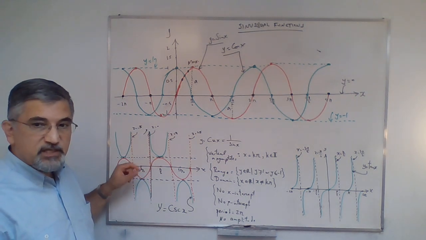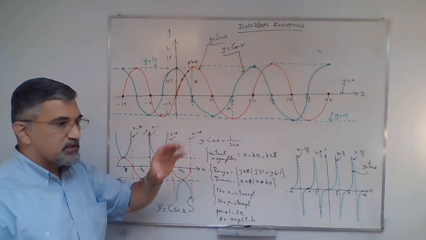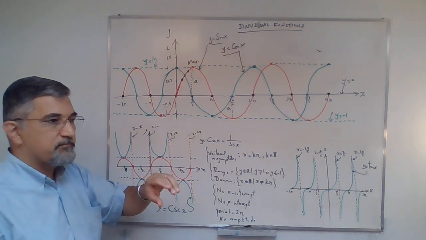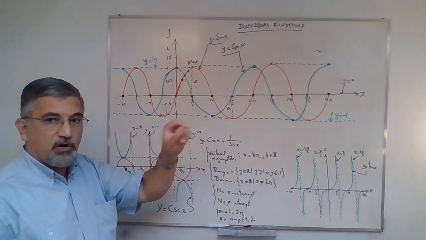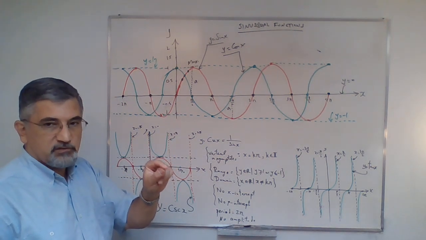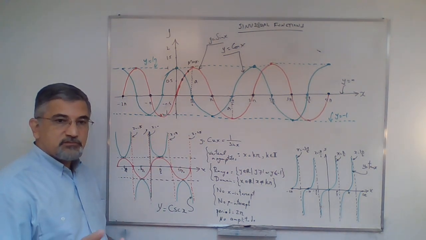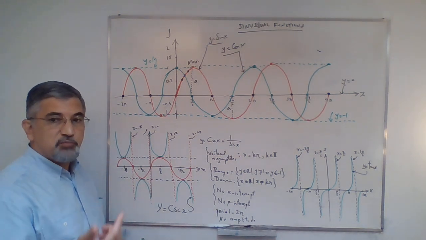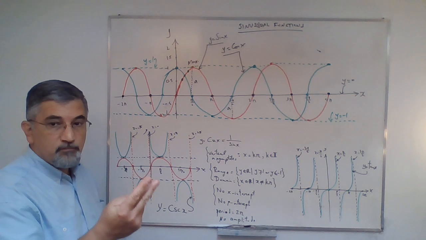And the sine function, cosine function, we have graphed them in the past, but this red graph is the graph of sine of x. Now imagine when you want to find the graph of 1 over sine of x, you have to construct the table of values, and this time you have to divide 1 by the sine of the selected angle. Let's say you select 30 degrees. Sine of 30 is 0.5, okay, 1/2. So 1 over 0.5 is going to be 2.